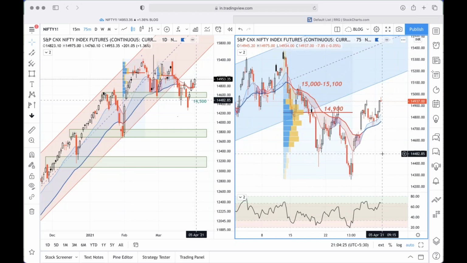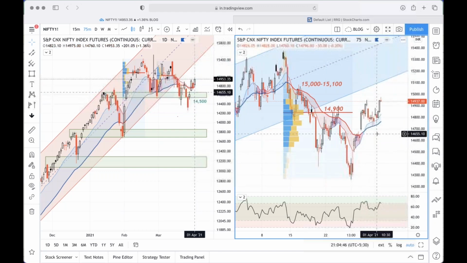This may continue. We don't know how far this will continue. We don't know whether it will shoot up to new life highs from here on or not. But what we can anticipate is 15,100 is the likely short-term resistance that the index will definitely face. This is where, if you've gone long in this bounce back, you should look to lighten up your position.